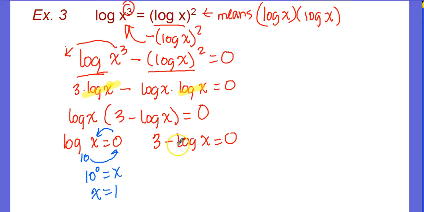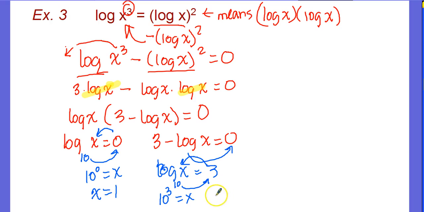Now on the other equation, we've got to rearrange. So I think the quickest way to do that would just be to add the log of x to the other side. Are you guys okay with that? So that I don't have to subtract and divide. So we'll add this to the other side. And then I'm going to write it log of x equals positive 3, rearranging left to right. Okay. And then convert again. So that's a log base 10. So 10 cubed equals x. So x equals 3 zeros, 1,000. Okay, so those are your two solutions that we've come up with.